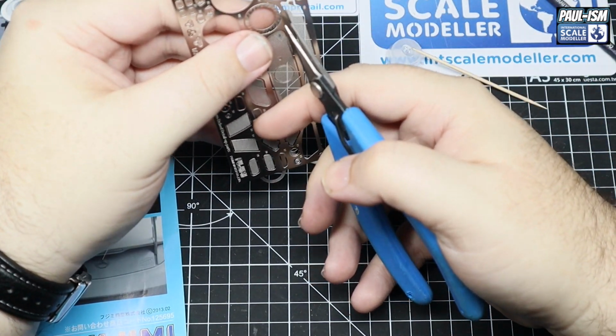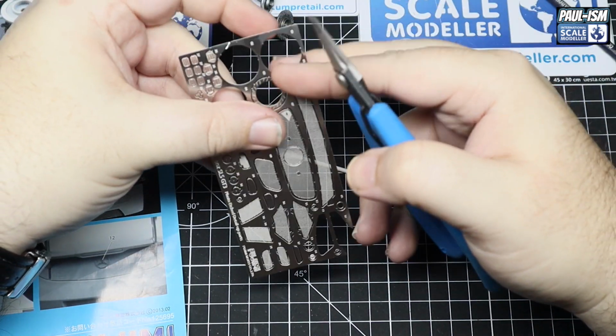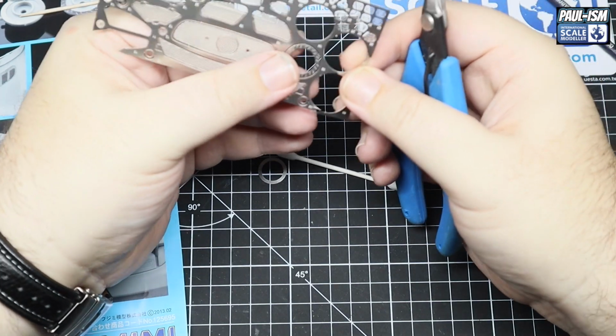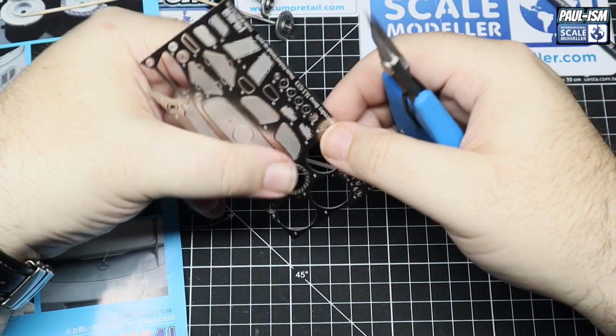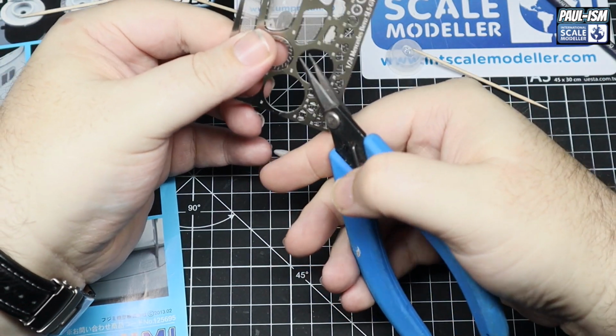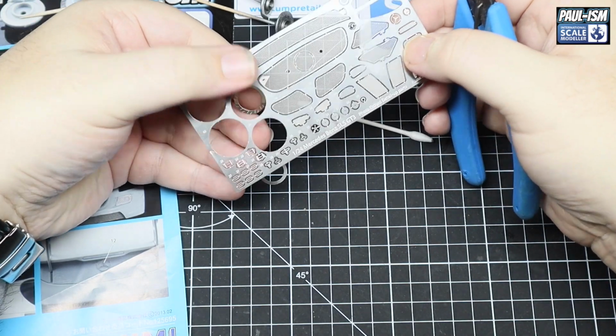I slit open my index finger on one of the sharp edges, and it's probably one of the worst cuts I've had for pain ever. It wasn't even that deep, just absolutely agonizing, especially later on when painting. I got lacquer thinner in there, and let's just say that certainly woke me up. Definitely was an eye-opener for sure.